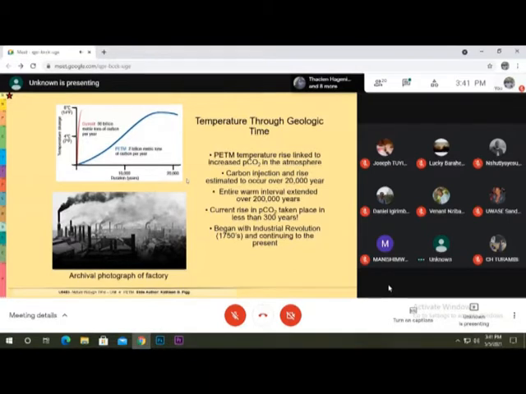And many people will say, well, in the past, no problem, because look at how much carbon there was 56 million years ago, and we were all fine, we're all here.